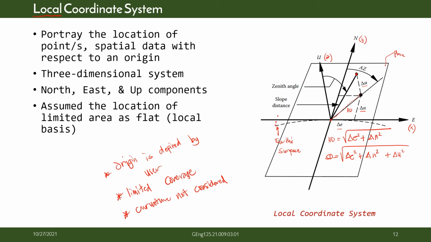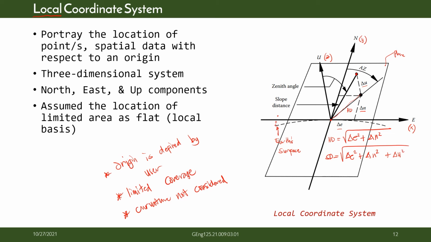Not the same with the Cartesian, because the origin of that point is with respect to the center of the Earth. However, for the local coordinate system, as I said lately, you are able to locate such a position with ease because the origin is from your position, given that your orientation is already oriented. Okay, so that's the difference between the three coordinate systems.